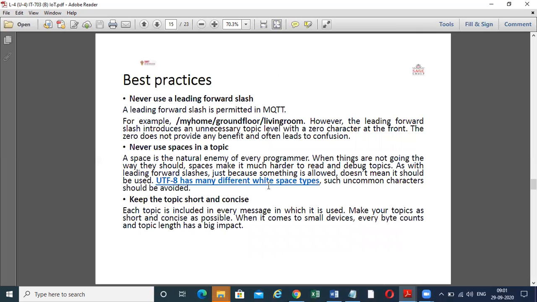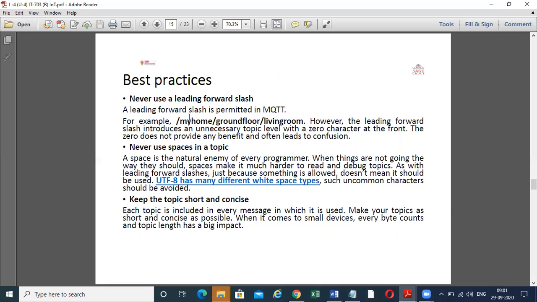Now here are the best practices, that is, how we can use the topics in a better way. First, never use a leading forward slash, because it adds another level.